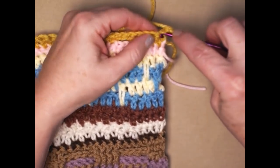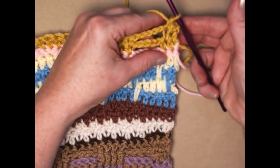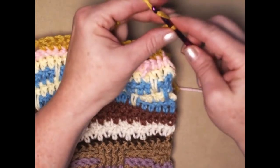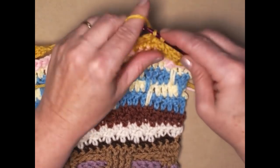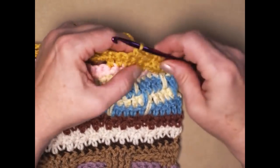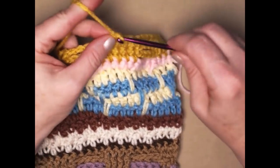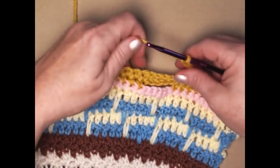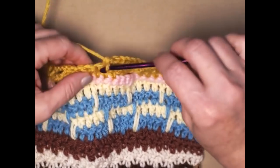So we'll place a single crochet in the first 2 single crochets. Remember, our chain 1 does not count as a stitch. We'll chain 5. And then 1 single crochet in each of those 5 single crochets. And repeat. Chain 5, 1 single crochet in the next 5 single crochets.